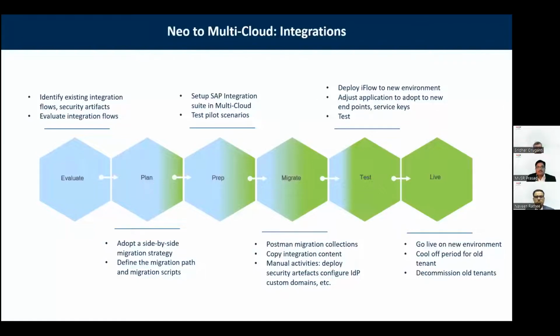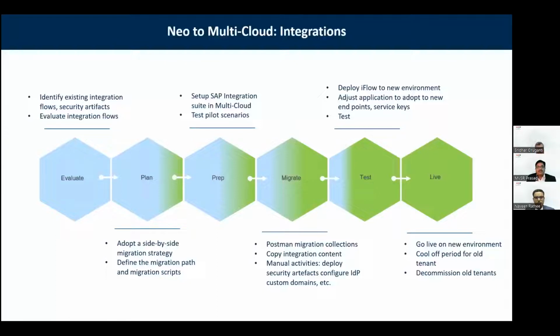User credentials and client credentials, and then custom iFlows that need to be migrated, are also possible with the tools instead of going ahead with the manual approach. But as far as the tools are concerned, SAP is still not providing flexible tooling for the custom iFlows, so we need to migrate those manually. But there is no difference: no scripts are going to be changed, nothing is going to change. Only the target URLs and the endpoints are going to be changed.